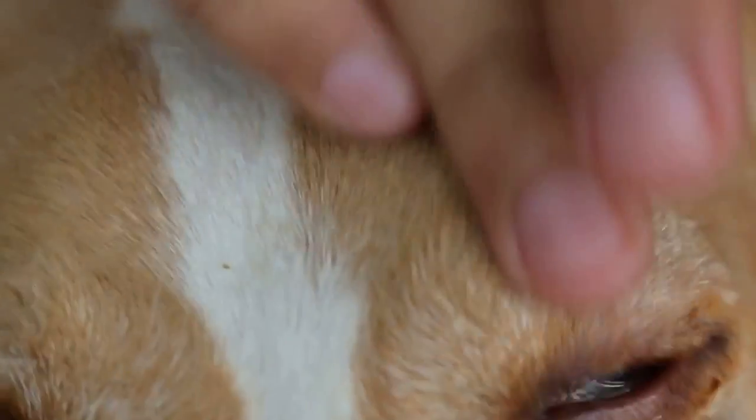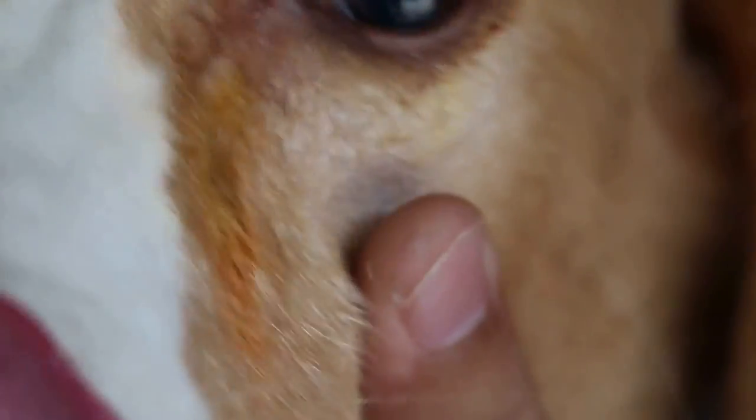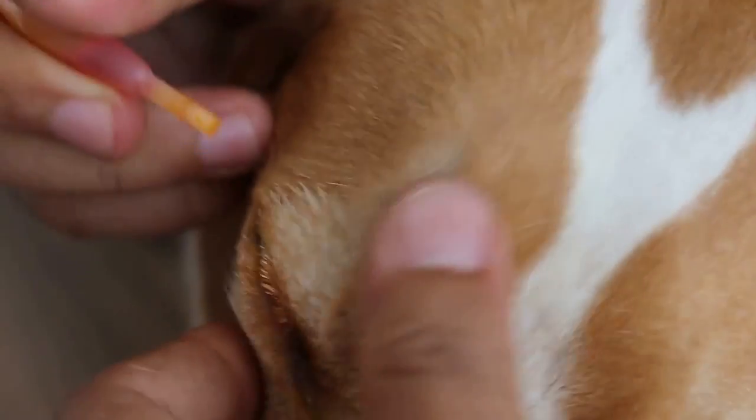Okay, so now my assistant will put one drop. Slowly. It seems like he doesn't like it. Okay, so we'll do slowly. Just put one drop. Better than the strip. Okay, one drop. And the other eye, normally you should do two eyes, but it's better not to just do one eye, because sometimes you don't know whether the other eye has ulcers or not, corneal ulcer.